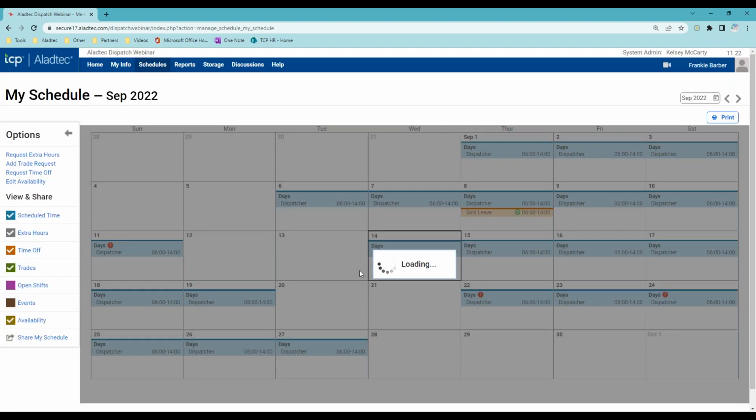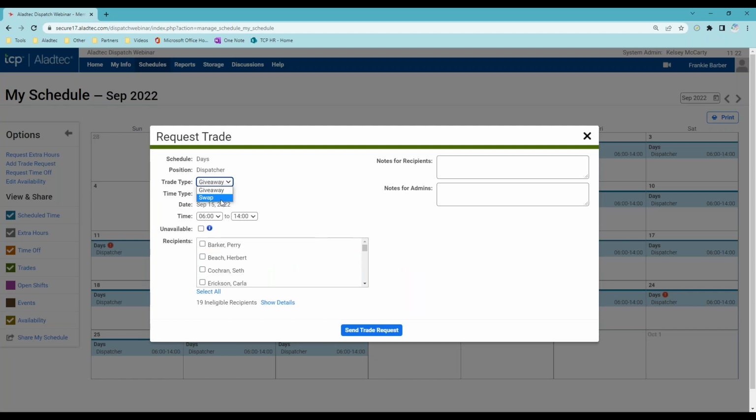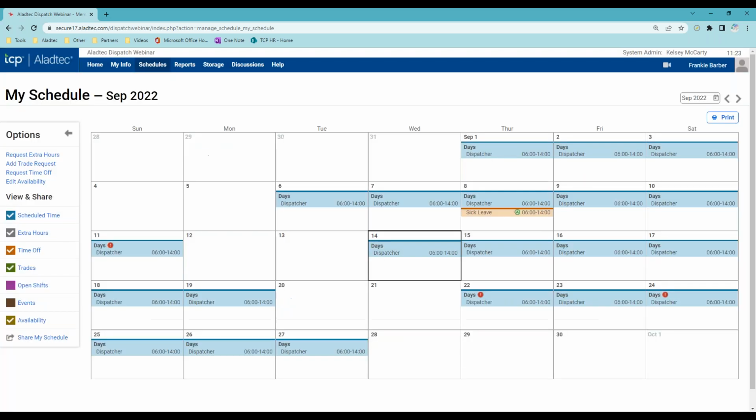Or you can go through and do things like request a trade and say, what type of trade do you want to send out? Do you want to send it to everybody who's qualified? Or maybe you had a conversation with Bob. And the logistical back and forth for the members happens here. So everything is recorded. There's documentation on everything that happens here. And administrators only have to step in when all that back and forth is done to give the final approval. So you can step out of those back and forth processes or paper trade processes.